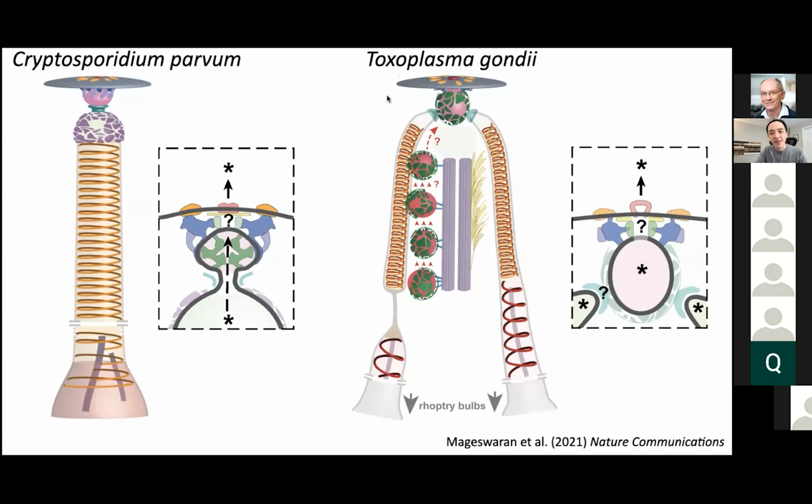Any other questions? I had one general question. Not knowing much about these organisms, what genetic tools do you have available to go in and make changes, mutations? Now that you have ideas about what proteins to target, what do you have in hand? Could you target some of these to try and make these complexes so you can freeze the infection events? Because I think trying to find it by searching through tomograms is probably going to take a long time.